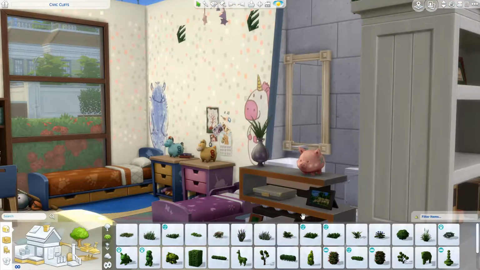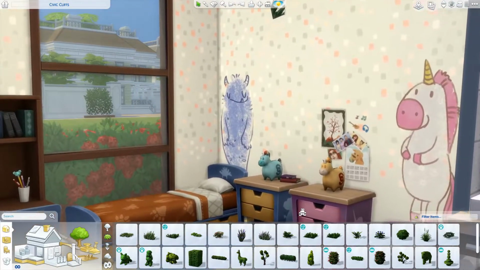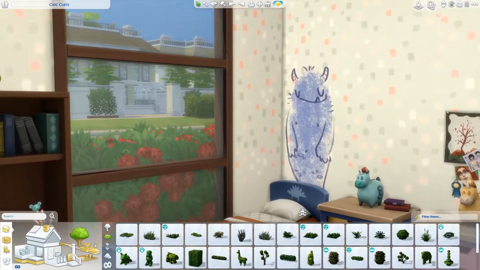My plan is to go from A to Z and essentially just do a lot of different builds, including homes, restaurants, like any kind of build that you can really do in The Sims.